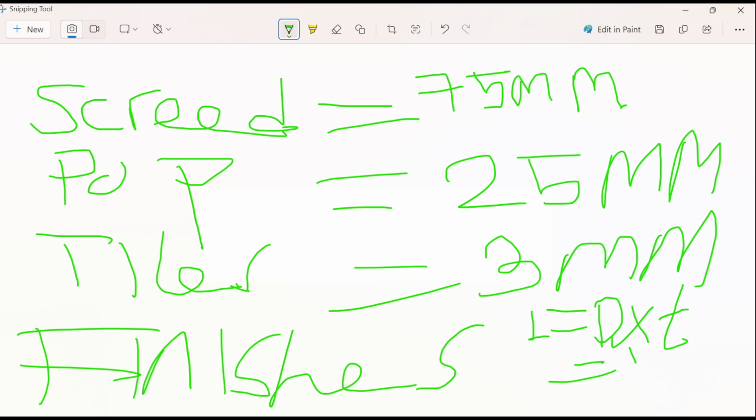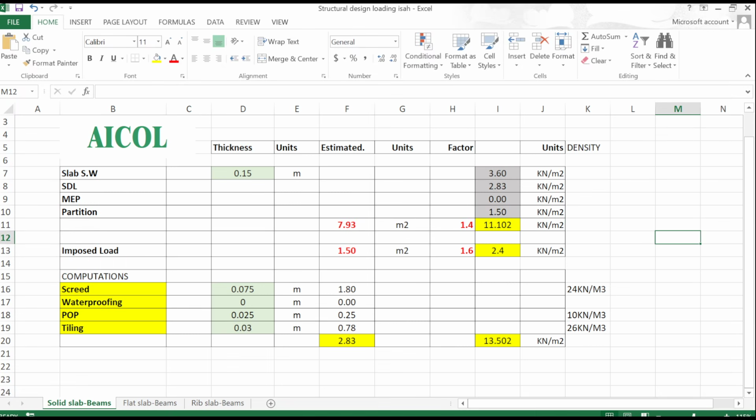That is going to give you the load in kilonewton per meter squared, right? Now, my screed thickness is 75 mm, which is 0.075 when you convert it to meters.